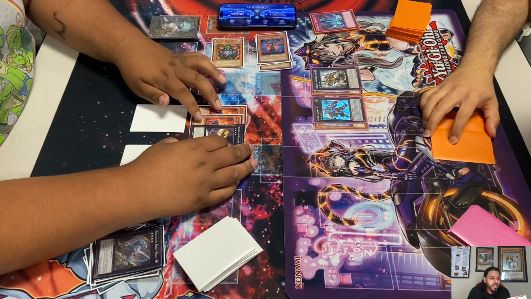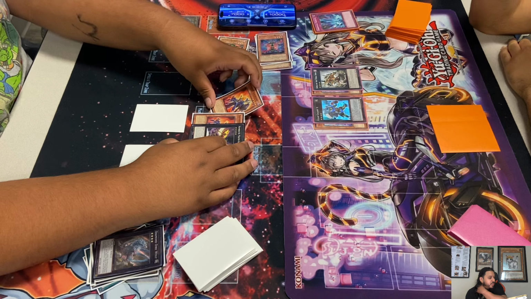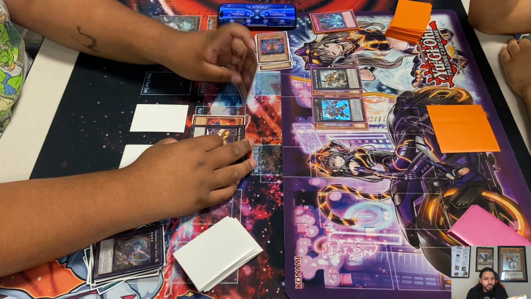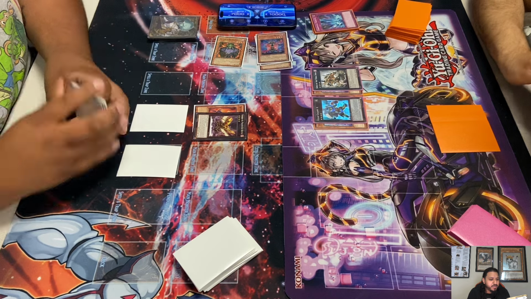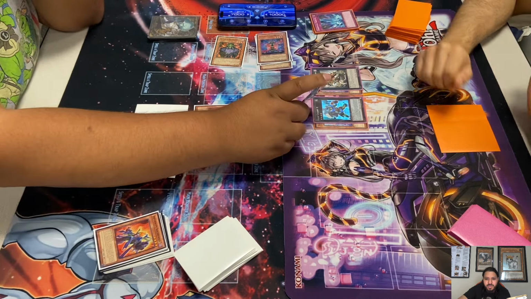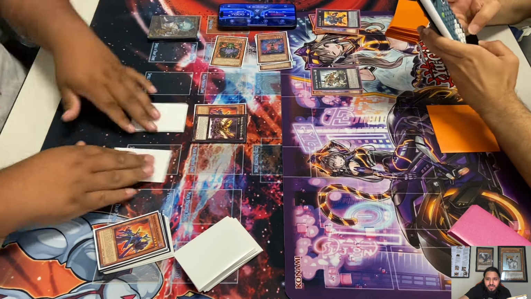Alright, so he goes for Master Key Beetle. Which, Master Key Beetle, you need 2 Level 4 Darks. I think once per turn, you can detach a material to target 1 card you control, and that card cannot be destroyed by card effects. So let's see what he targets. He targets the Necromancer. Let me go refresh my memory on Master Key Beetle, because it's not a card that I see that much, but I'm pretty sure that's kind of what it does.